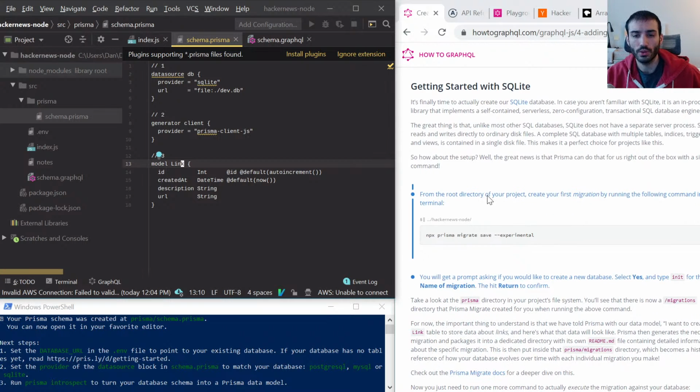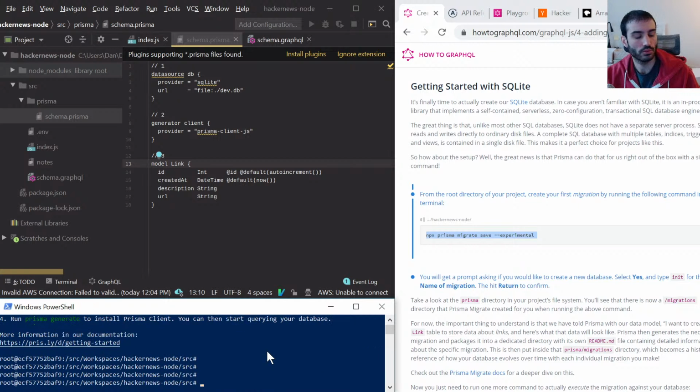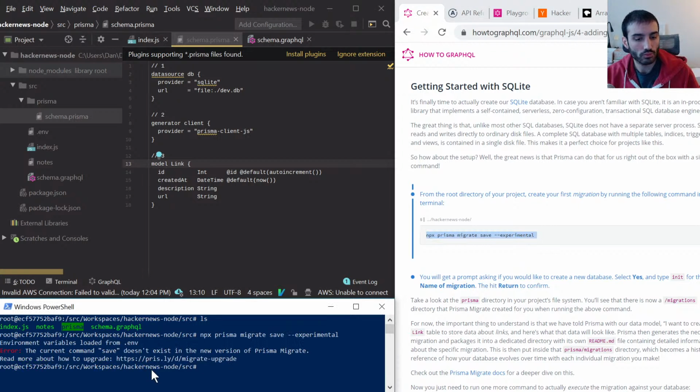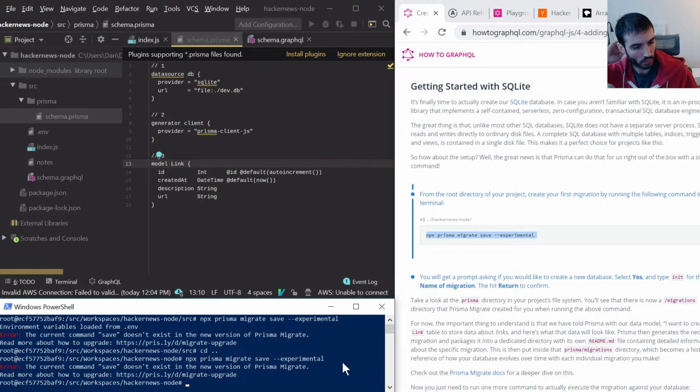Okay. From the root directory of your project, create your first migration by running the following command in your terminal. What does that mean? Oh, I think I'm on version two. The current command save doesn't exist in the new version of Prisma.